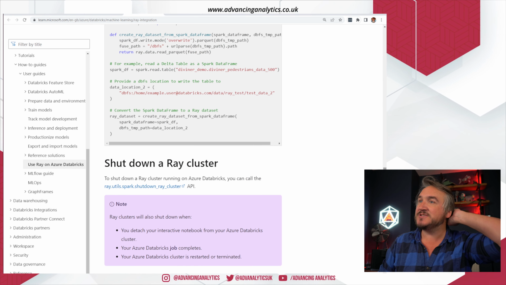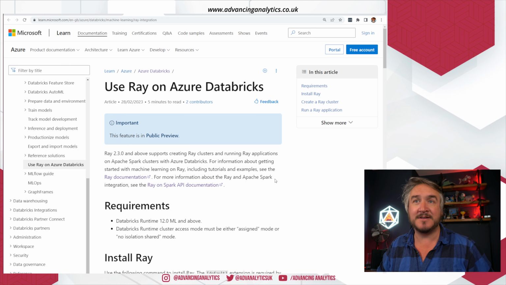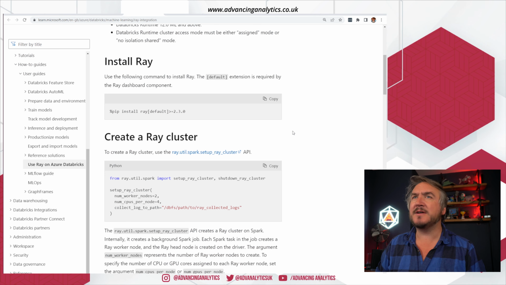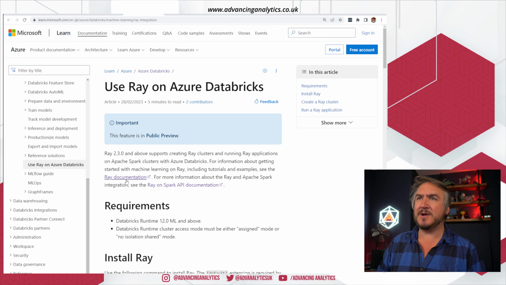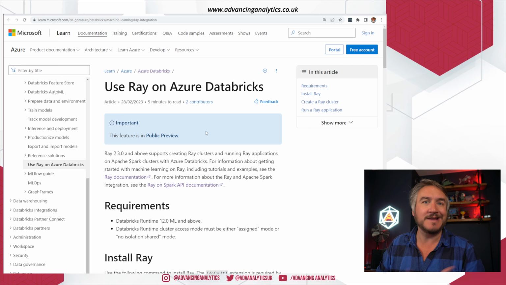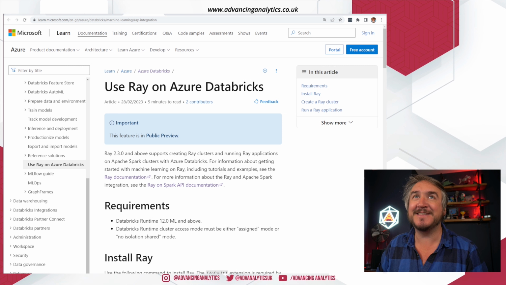So tons of information. There's all the information to get started with the public preview, to go and have a play with it and start working with it. Information about how to set the cluster up. There's also an announcement blog talking about why they've done this and what it is and what you can get from it. And I'll put a link to that down below so you can see what's behind things.